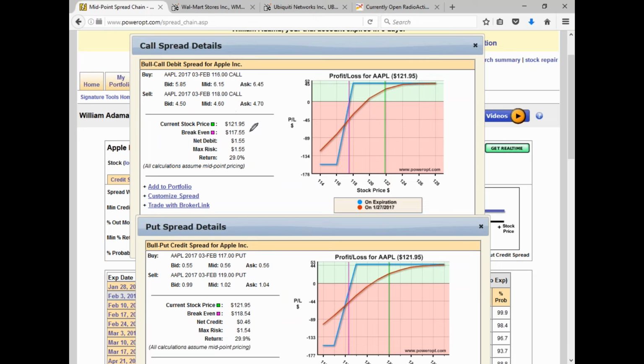So let's say we got filled at the midpoint here, the net debit at 155. He said, because I know what my maximum risk is. I can't lose more than $1.55. Well, here it's the same. You can't lose more than that $1.54 on the position if the stock falls. Okay, so it's pretty close here on that view.